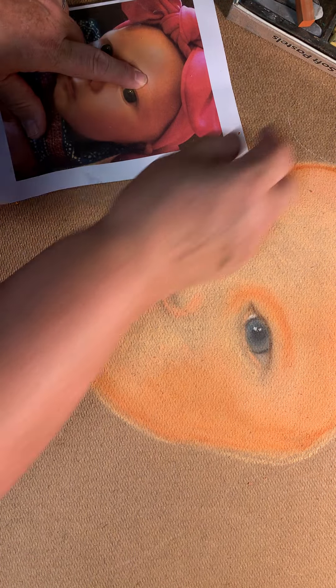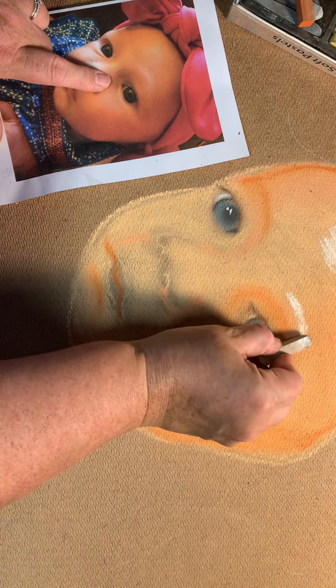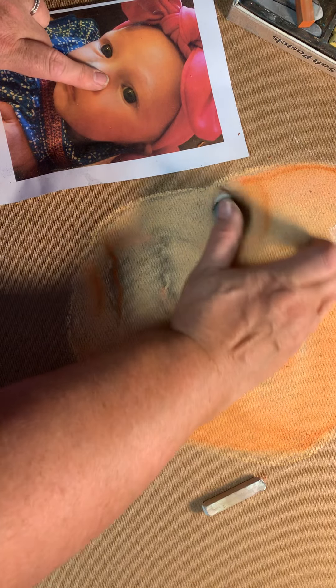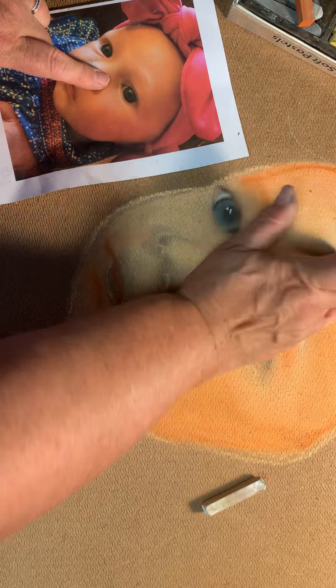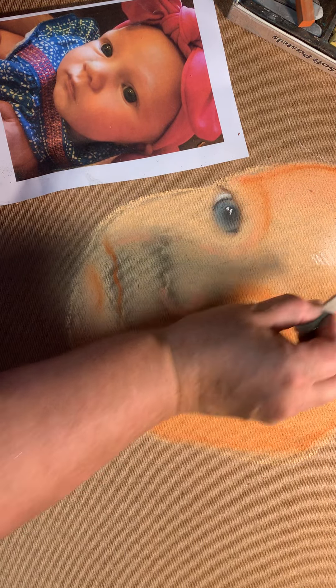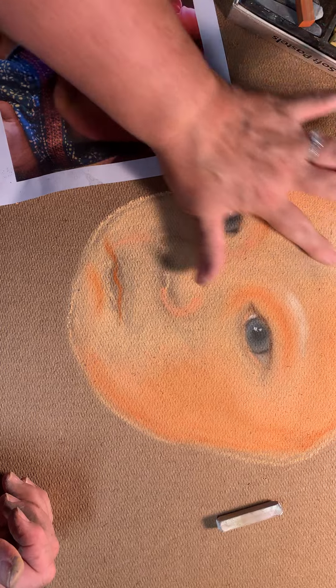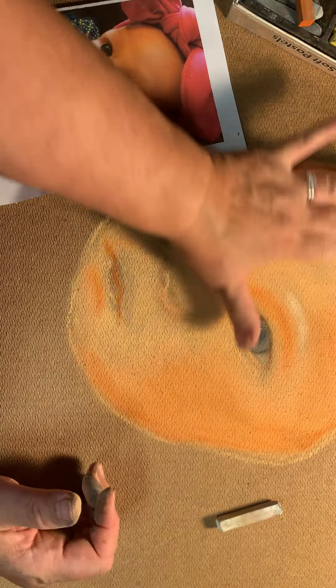You can see there are some highlights in here. I can see a little bit of highlight on her forehead and a little bit over here. Now with the highlight, here's the technique: the harder that you press, the more that highlight is going to go away and we want it to show up, so don't press very hard. I accidentally got the black of my fingers on there, but the neat thing is if you do that, you can easily fix it. I've fixed that and gotten most of the gray out of there.